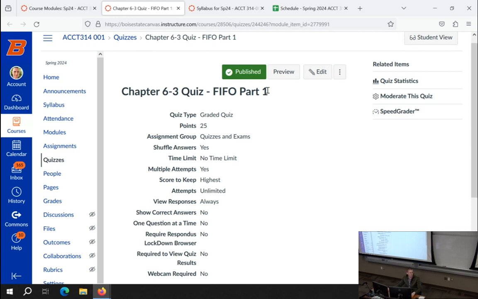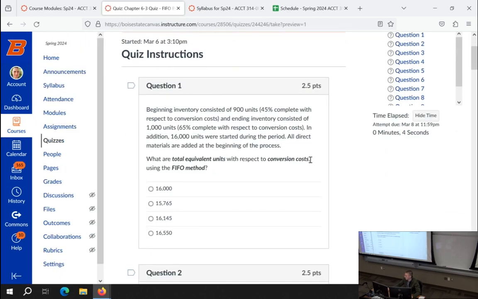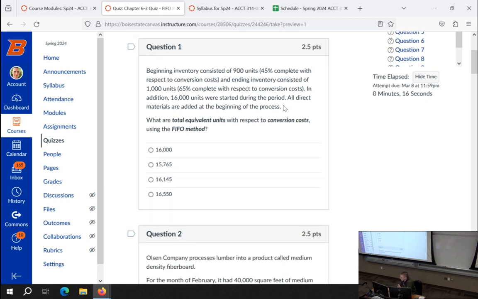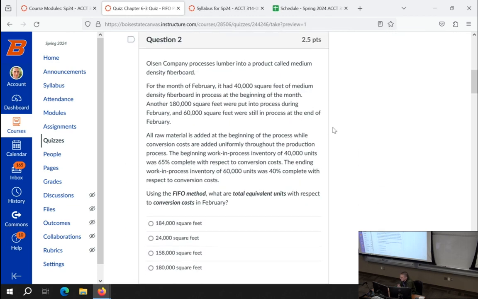Sure. Yeah. Yeah. Let's see if we can find one here. TEU, and specifically with respect to conversion. Well, here's one. Is this going to be okay, or is there a different set of details that would be better suited to what you're looking for? It's kind of like that, with all of them added to beginning with more percentages, it's split into 2 parts. Okay. Let's see if we got another one. This one? Kind of like that, yeah. Okay, so rather do this one then? Yeah. All right. Let's attack this one.